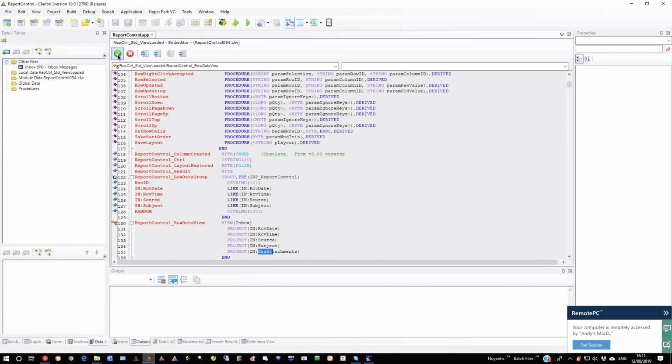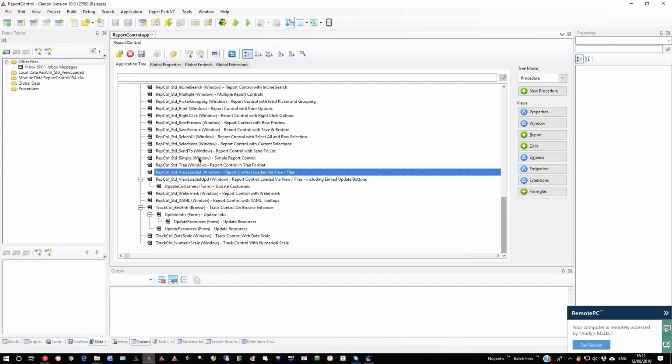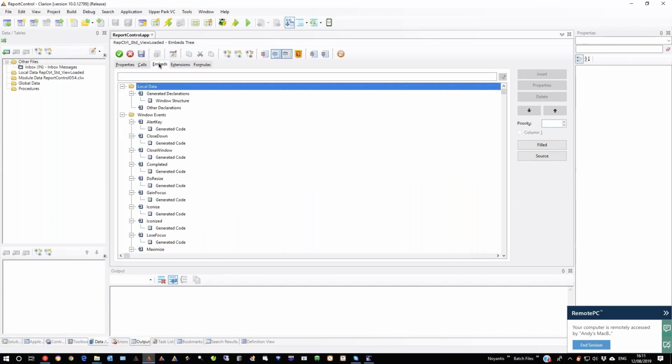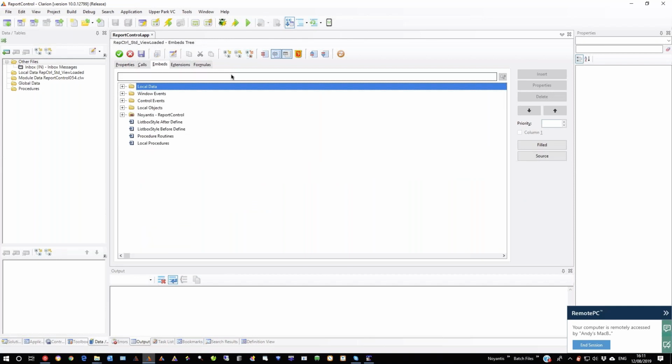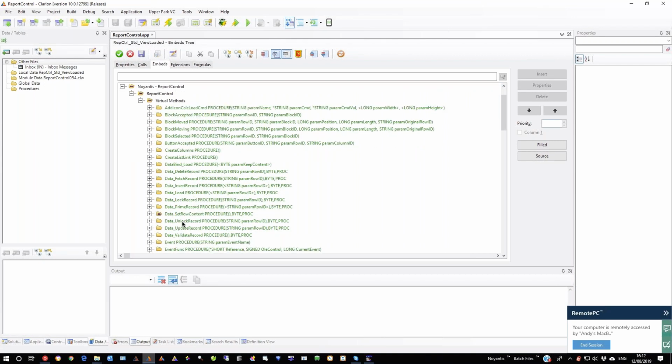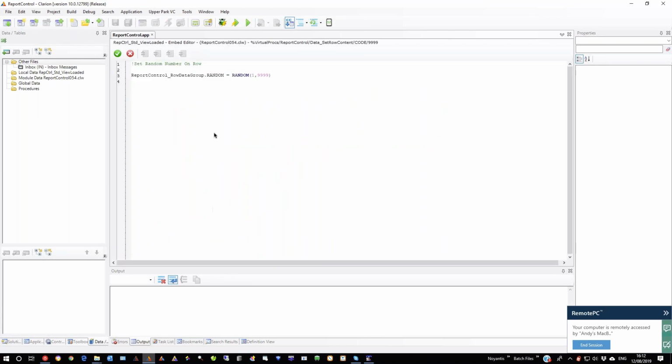A scenario where you would use that would be, you don't want it to visually be part of the report control, but maybe you have a local field in the report control, which of course you can do. It's just a local column, just a defined column, and you would use it maybe in here, set row content. So now that's just using random, but we could use our hot field in there and do some kind of calculation depending on it, or conditional code. That's a typical use that you would have.